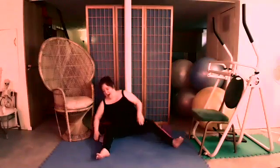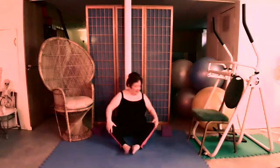A butterfly. Oh, I might put this block on each side. I'll tell you why I have a block on each side. When you do your butterfly, you may find that could be too much stretch right there. So if you put a pillow or a block right under your knee, now I've got the wall supporting me, the block supporting me, even my shoulders, my hands are supporting the weight of my arm. It isn't dangling down, pulling on my shoulder.